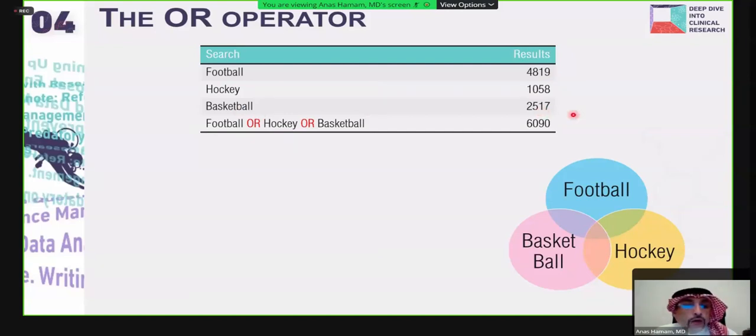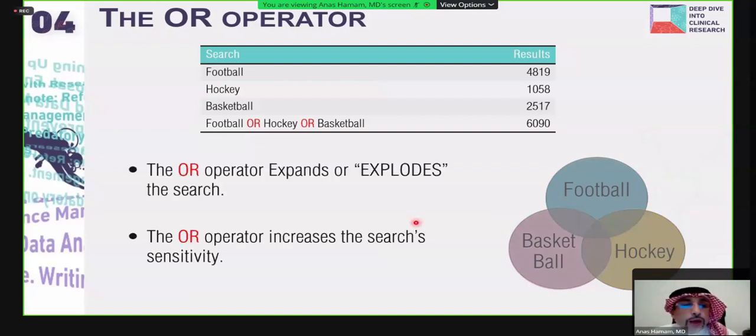Now, if I want to combine all of those, I will do a search on football or hockey or basketball. So putting the or operator includes everything. So the or operator is the exploding operator. Okay, it's the thing that makes your search way more sensitive.